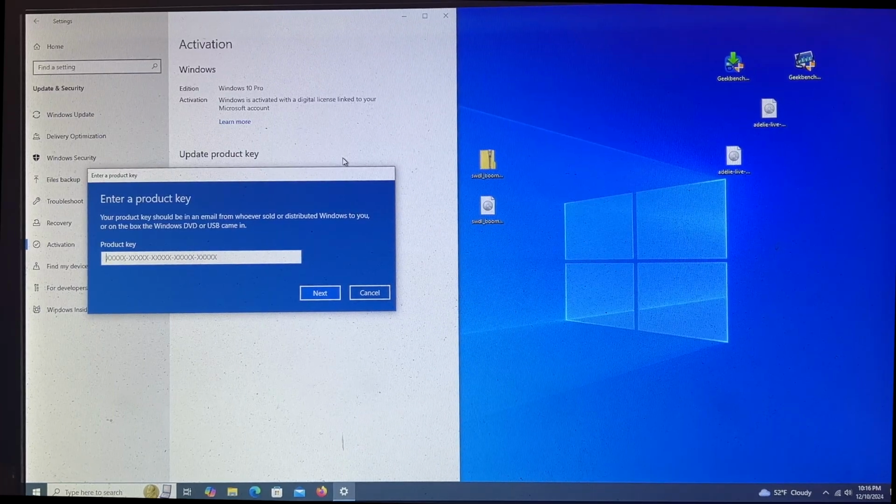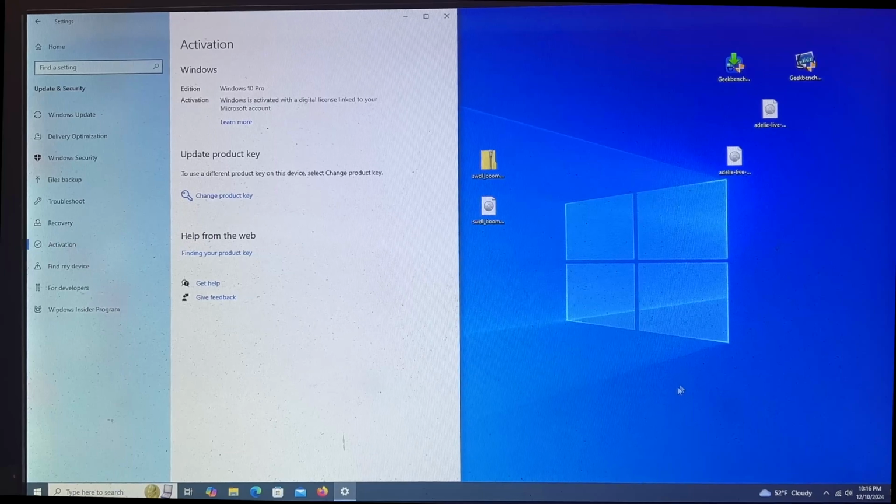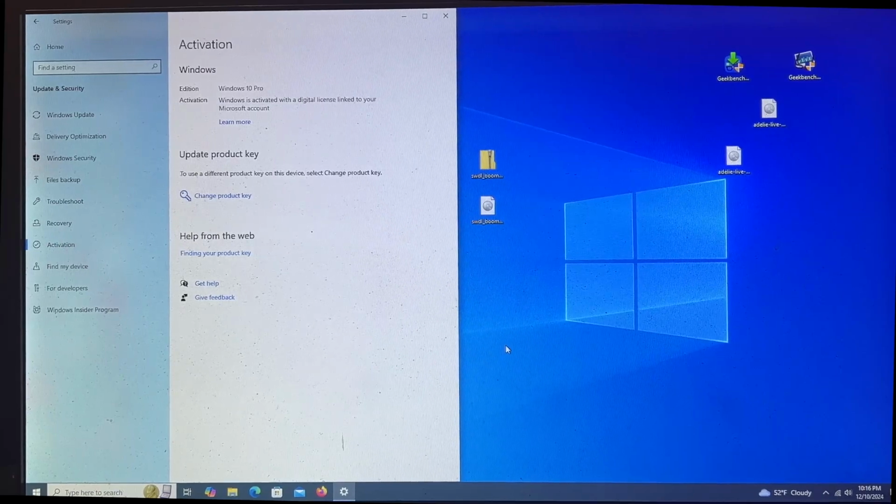And you can get a Pro key from any key supplier. You can get them for between like $9 and $20, you know, they're cheap. So I'd recommend doing Pro anyway. But you will update to Pro first if you're having this problem. And how you solve it is to keep Windows from updating. It takes a few days to update to the latest driver if you have a supported driver already on it.